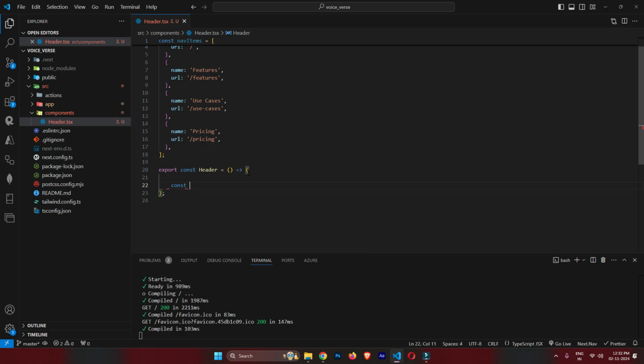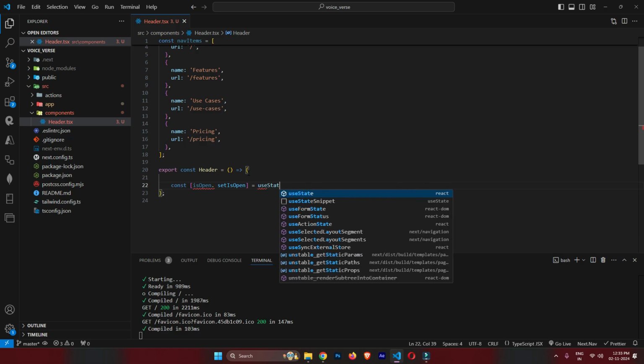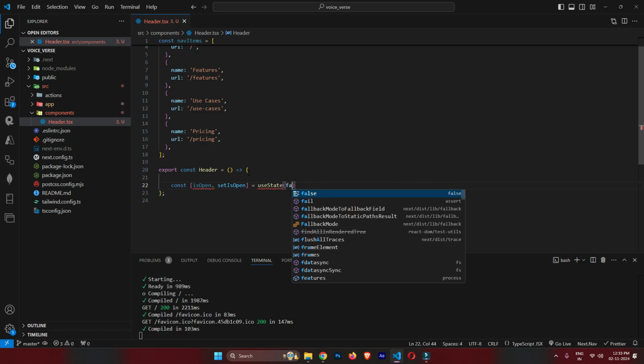Let's create the useState for our mobile navbar. isOpen, setIsOpen, useState false.